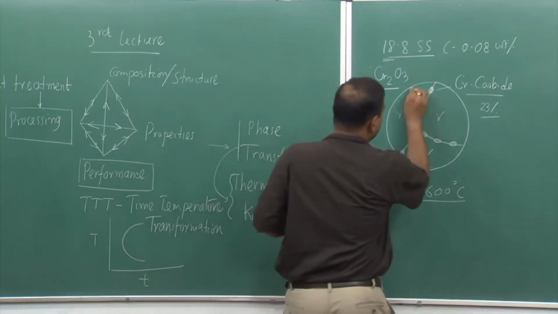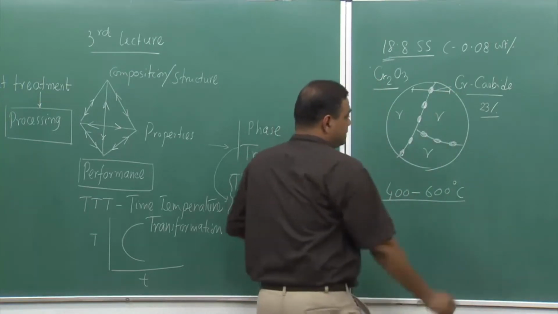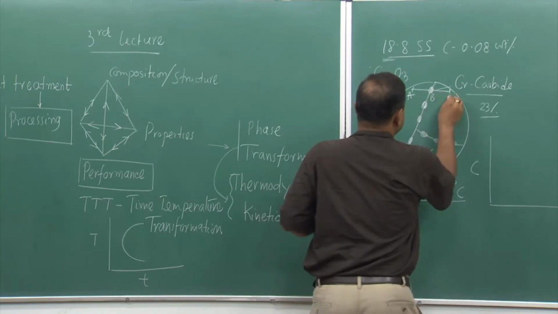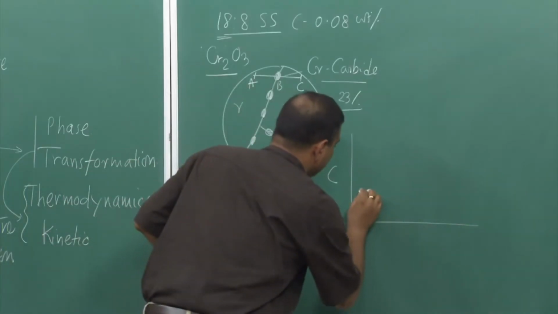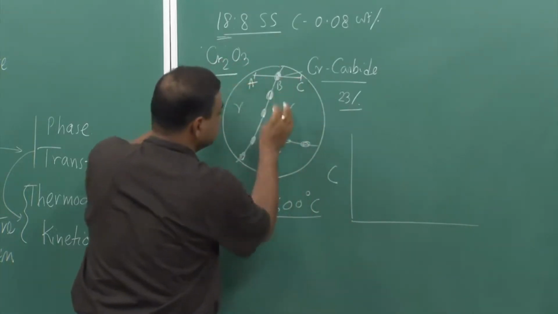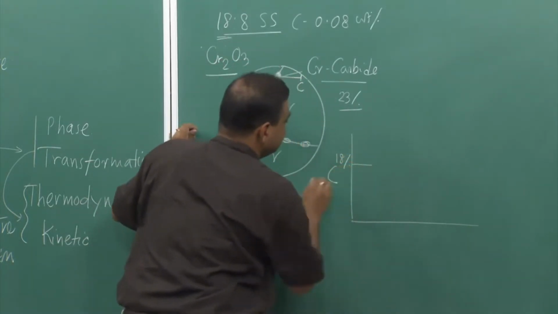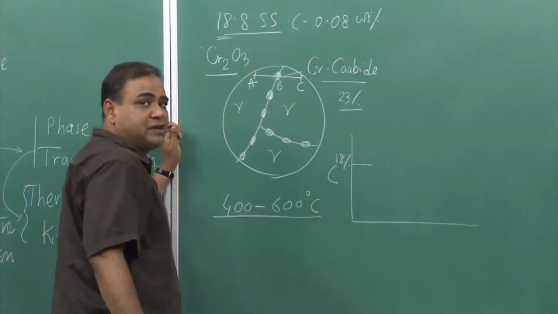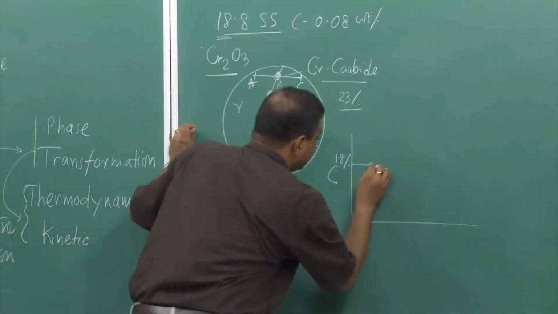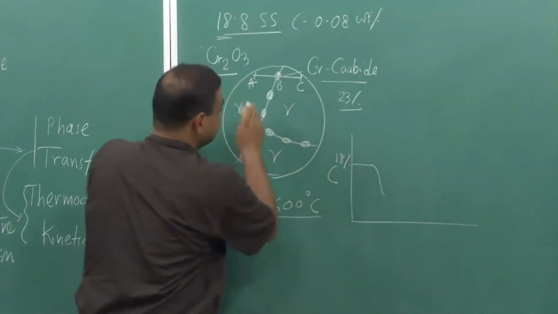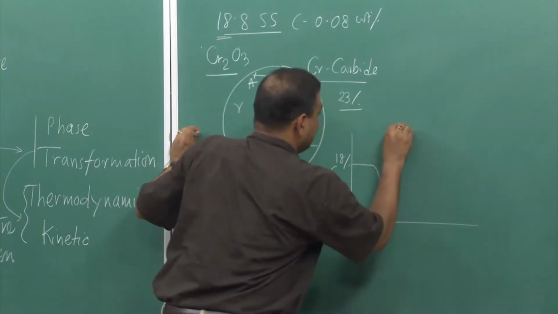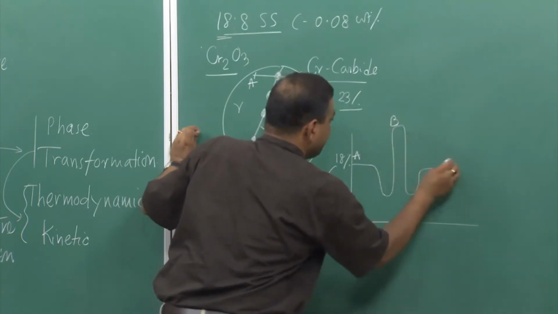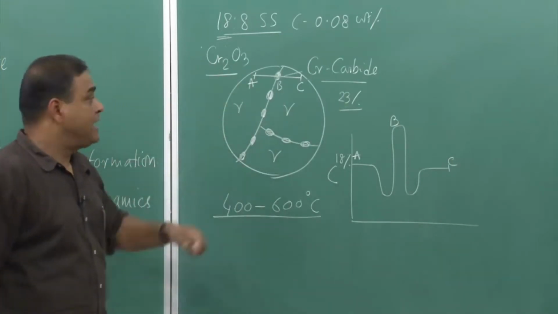Now, if we see along this particular line what the composition is, this is A, this is B, this is C. So, the chromium percentage farther away from this is of course 18%. Now, as we go closer to the chromium carbide, because the chromium has to go into forming chromium carbide, the chromium percentage locally around the precipitate decreases, and then again goes up a little bit, and then again decreases like this. So, this is my A point, this is my B point, this is my C point along this line.